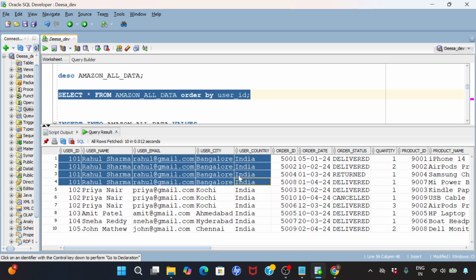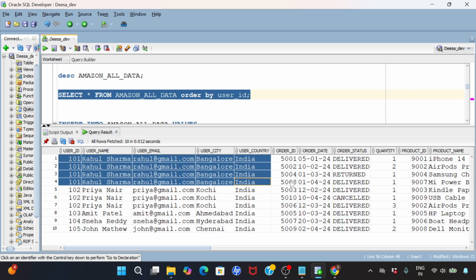The user ID, username, everything remains the same, but we are still storing it because this person has four orders. So every time the user orders something, we store his user ID, username, email, and everything again. This is data redundancy. The user ID is duplicated, and therefore there is a lot of wastage.